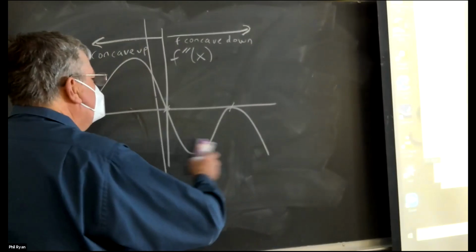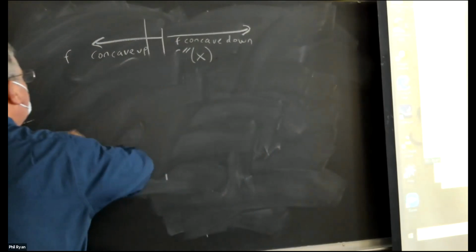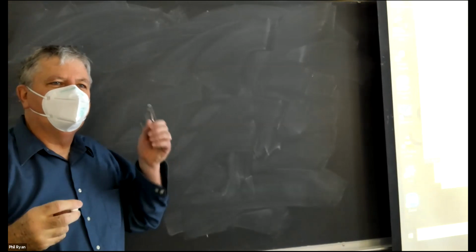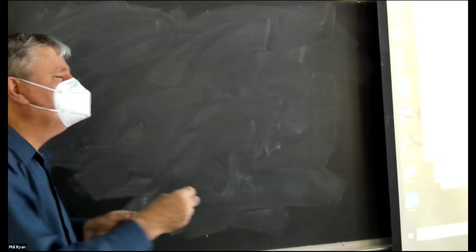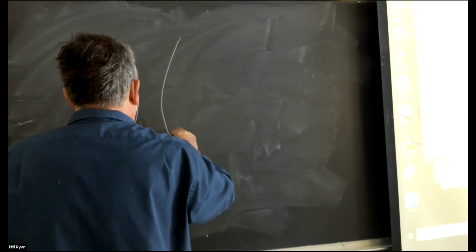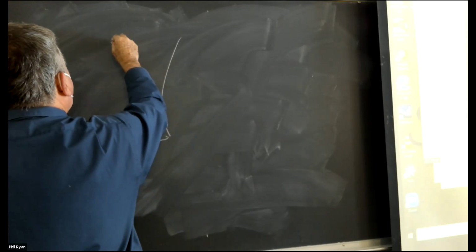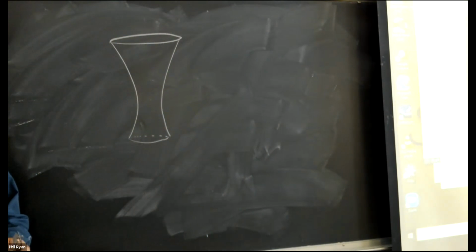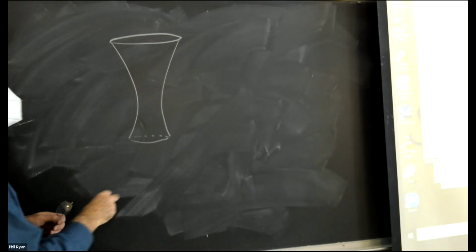Here's another non-formula problem. Okay, we're going to fill our vase full of water so we can give our mother a bouquet, right? So our vase is kind of shaped like this. I'm terrible. Okay, does that look like a vase to you? Okay, we're going to fill it full of water.